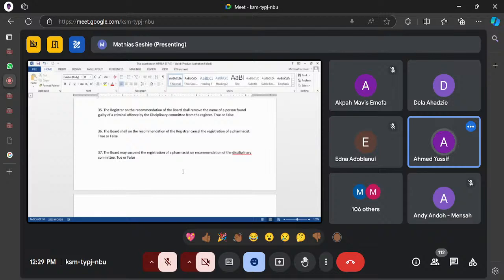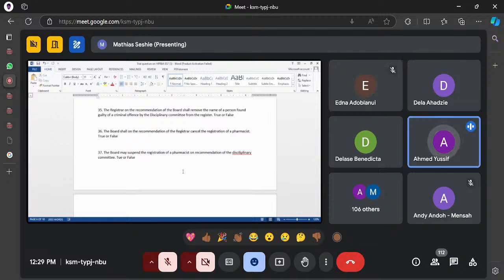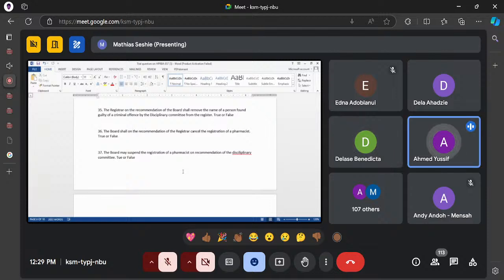So please, I have a question. Please, I also have a question. You have a question? Okay. Yes, sir. Please, the FDA man, is it possible that he can be taken to prison, like sentenced? That's if he is found of a criminal offense. But his offense is not criminal, it's professional misconduct. Okay, thank you.